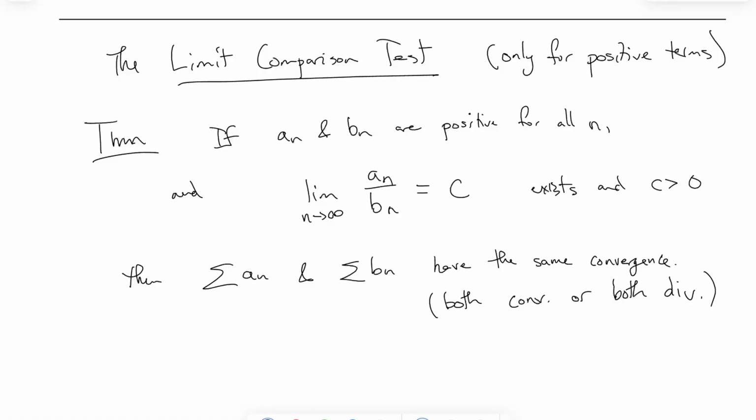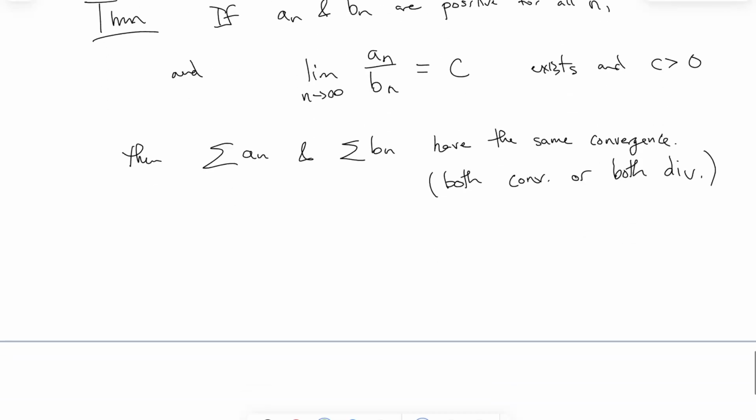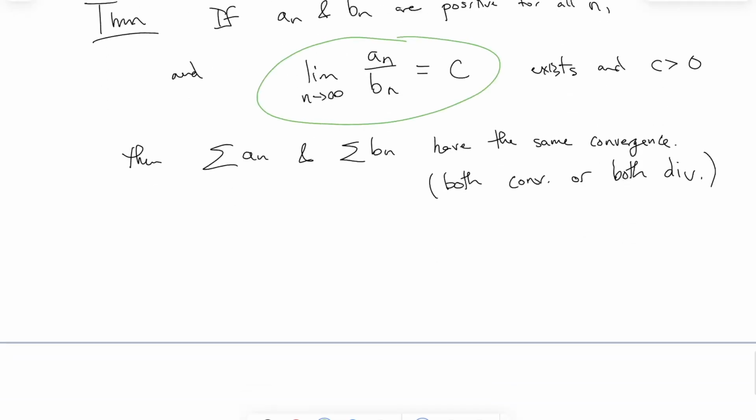All right. What I like about this, I said before, I would prefer to use this rather than the other one. You'll notice here, you can use this to show that things converge without actually thinking about any inequalities. And that's what makes this easier to handle, in my opinion. You don't have to think through any inequalities here. You just have to do that limit. And can I just say, very quickly, why this is true, why you should believe this.